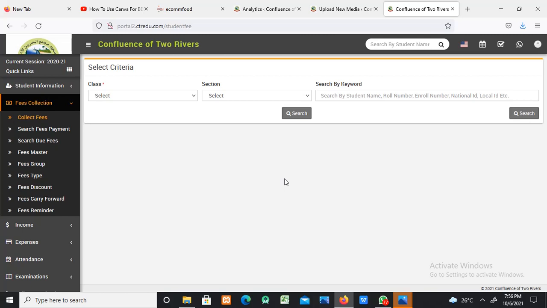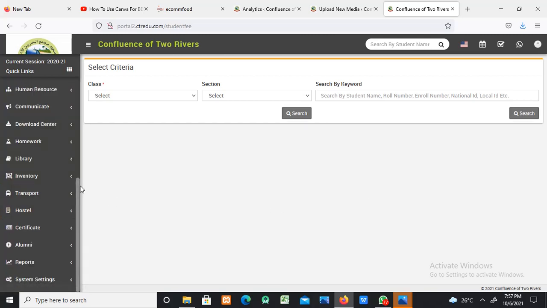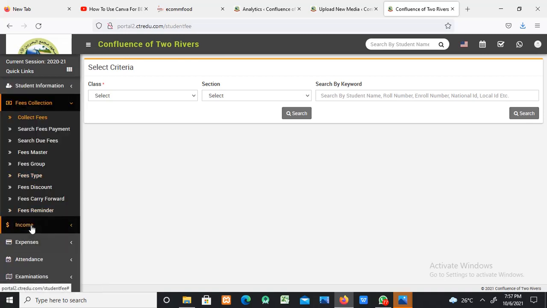You collect the fees manually. That is, they bring the fees to school or they pay through bank and they want to remove from the system. Because immediately you generate fees here, it will show on their dashboard the amount they have to pay. So once you remove that certain amount from here, it will also reflect on their dashboard that they are paying, let's say, 30,000 out of the 70,000 they are supposed to pay. And if they pay everything at once, then you'll be able to remove everything at once. So I don't want this video to be too long, so let me just move away from the fees.